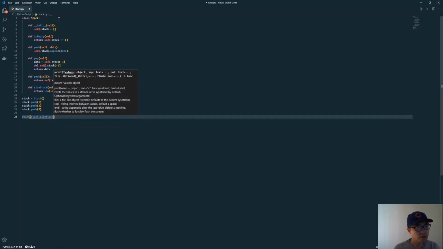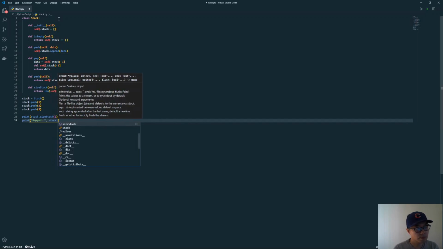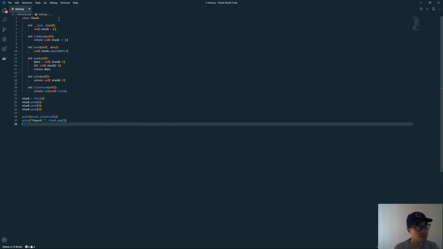And before printing out the size again, I would like to call the stack.peek method, and maybe I'm going to print it again. So I would like to peek, maybe I'm going to print that we call the peek method just to make sure that it's going to be straightforward and what's happening in the background. Okay, and let's run python stack.py.